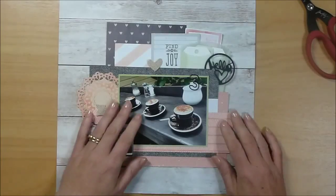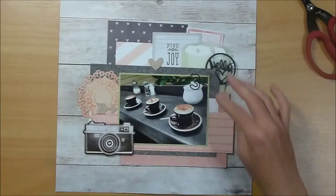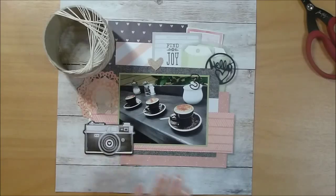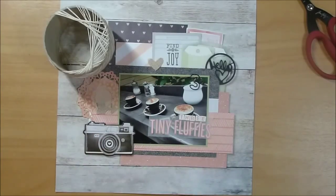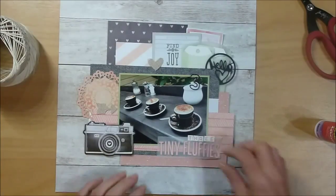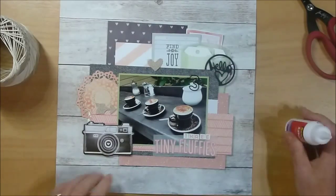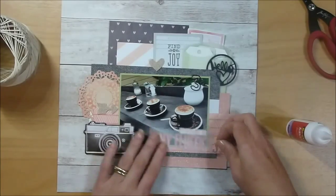Now, that's one thing that occurred to me. These are tiny, tiny hot chocolates that you can't really see the scale of them because there's no hands or anything in the picture. But does everybody call them fluffies, or is that just a New Zealand, Australia thing? Do Starbucks make fluffies? We have Starbucks. I don't go there because it's right in the city. But, well, it's right in the city, and our city doesn't really exist anymore since it all got flattened with the earthquake. So I don't even know if there is still a Starbucks. That's quite irrelevant.